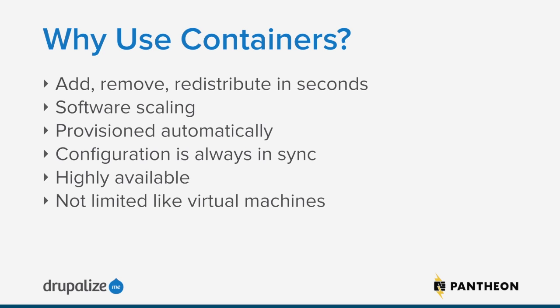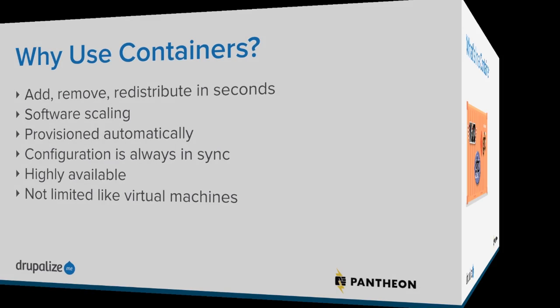Along with this flexibility comes high availability, meaning that if there's a problem, you can just spin up a new container. If you need to expand, because all of a sudden you're getting way too much traffic and the resources are getting strained, just spin up another container and it's going to be identical and easily be able to take the load. And as I've mentioned before, they're not limited like virtual machines. Virtual machines have much deeper roots than containers do, and so containers are just a lot faster and easier to manage.